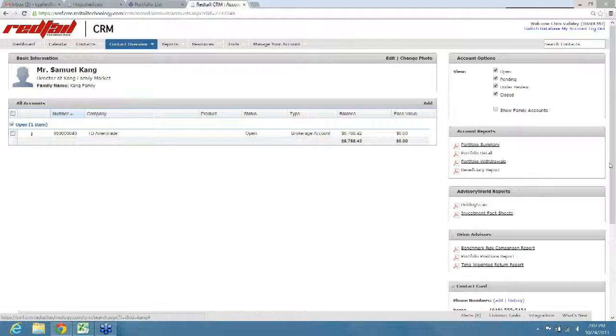One more question was, how do we get the Redtail link? Once again, if you see the screen now, we're in Redtail. When you go into a client, assuming that you pull in client account information, you'll see over to the right, it will say AdvisoryWorld reports, holding scan, and fact sheets. In order to run the holding scan report, you do need to insert a username, which, once we set you up on the trial, you'd be able to try out. But you can run free fact sheets. They're sample fact sheets, not brandable or anything like that, almost teaser reports, so you can get a feel for those. Once we set you up on the trial, you'll be able to run the full version and try out that integration.